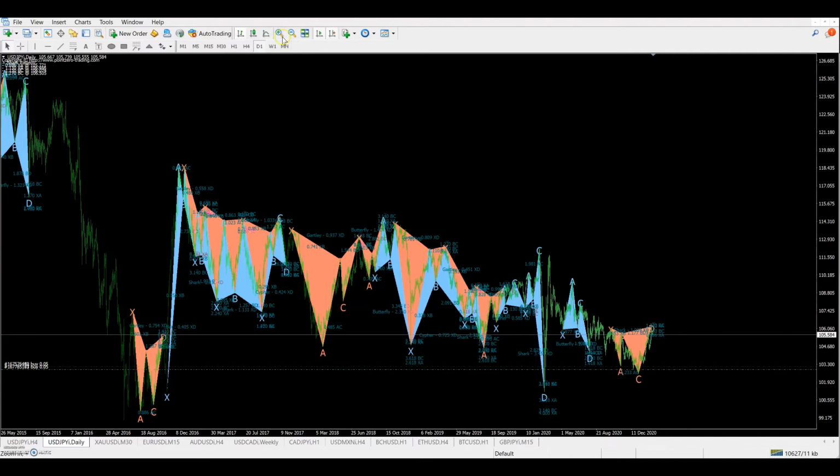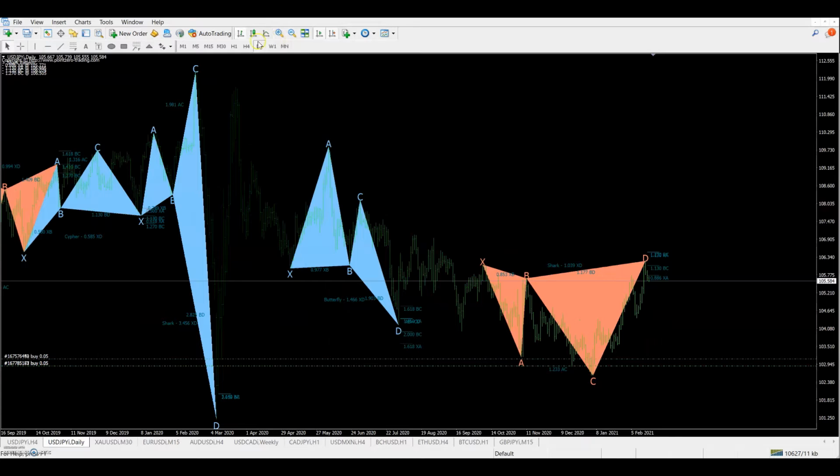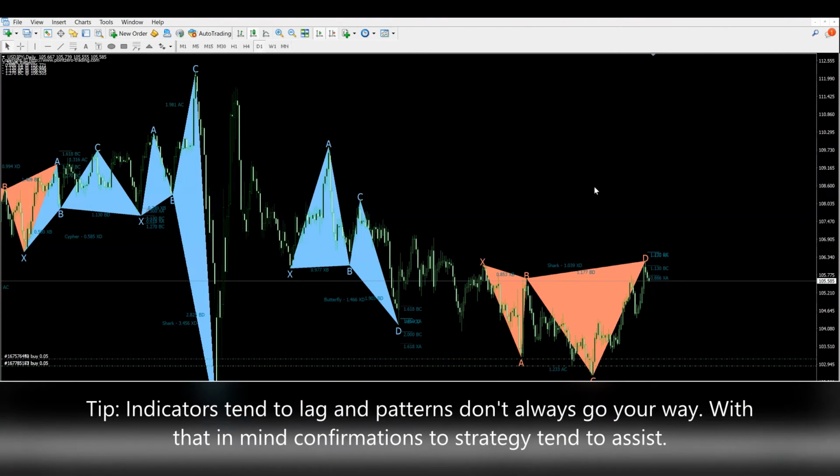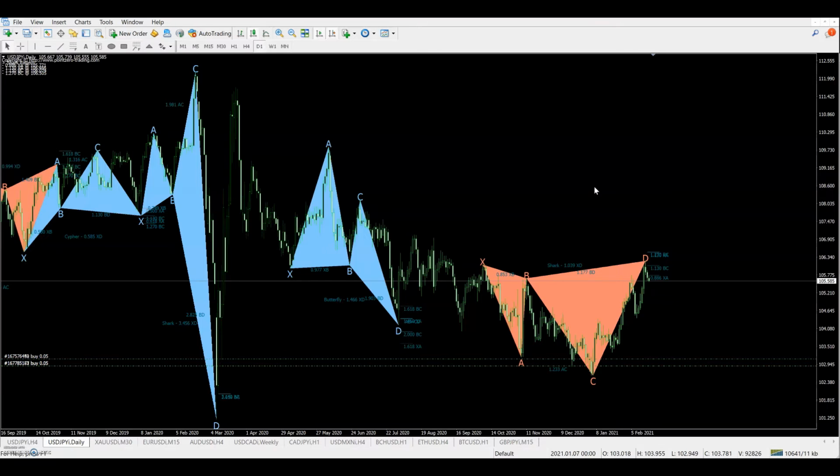And you may have one here, but at the same time, you question, is it actually valid? It's not always going to give you the pattern when it's actually happening. It normally shows up when it's already too late. And that's not what I'm looking for in harmonics. I want to be able to project these things on my own. You could probably use this as a way to learn, maybe, but it's best to try to learn on your own.